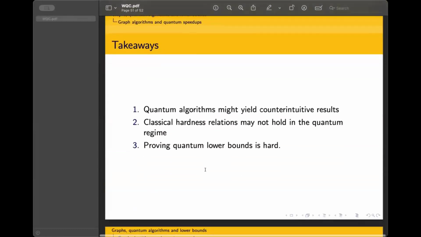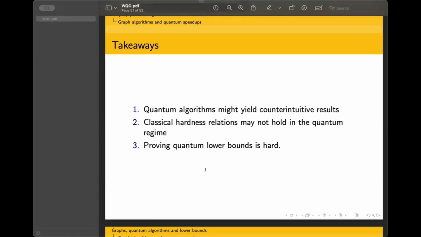Okay, so do I have anything more? Yes, just takeaways from today's talk. I hope it wasn't too fast. I realized that it might have seemed a little bit unstructured, but that was really the plan for the talk, just to throw some results at you, to share some papers with you, which I deem interesting, and they contain interesting results, which if you work on quantum algorithms may help you in your work.